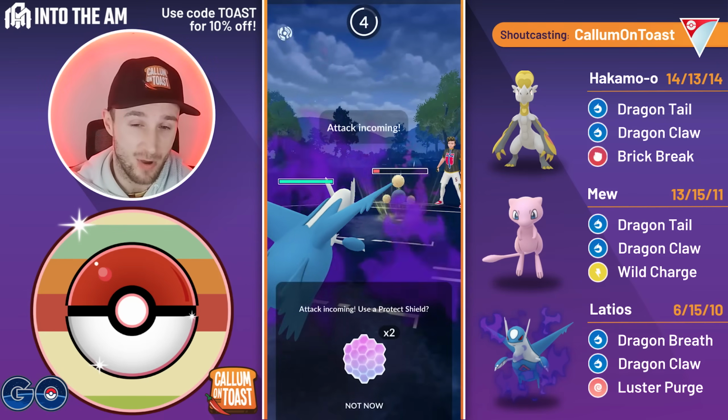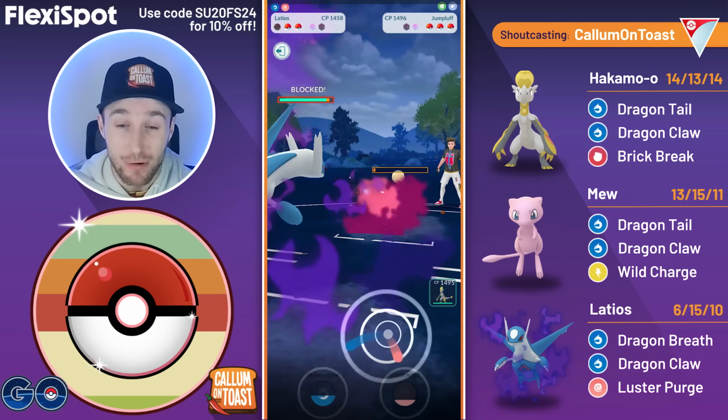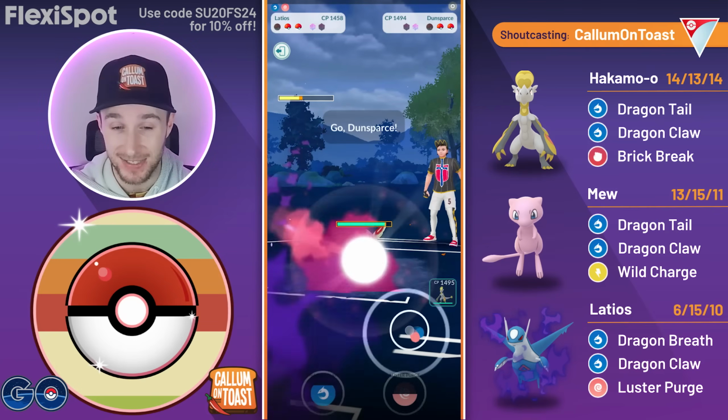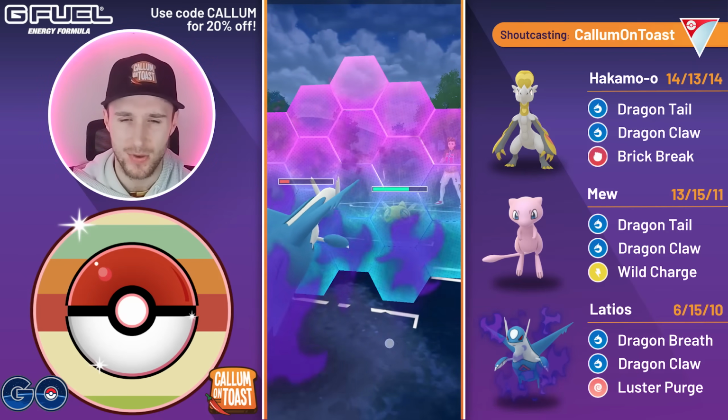But either way, we do have a shield advantage, but they've got a lot of energy. I'm going to shield, and it is the acrobatics, which is huge for us. They do make it to another charge move, but I'm hoping this is just an energy ball, and it is. It's resisted damage. It still does a ton of damage there, which isn't really ideal for me, but we are going to shield this up.